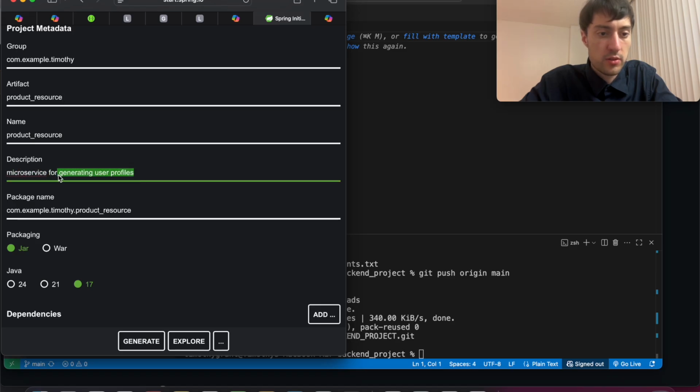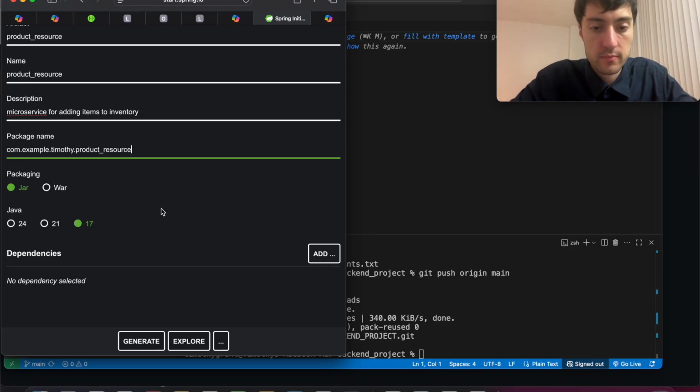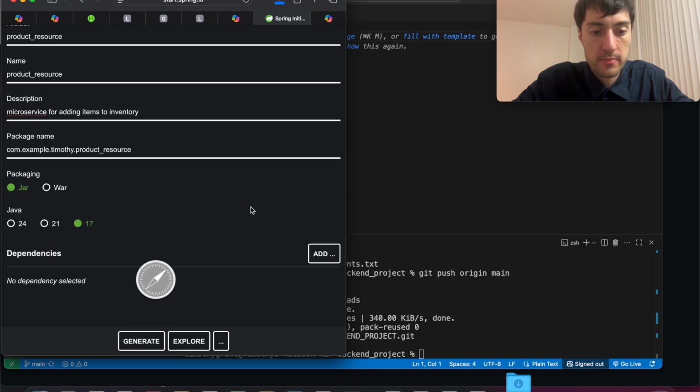And microservice for generating or adding items to inventory. Okay. Generate. All right.